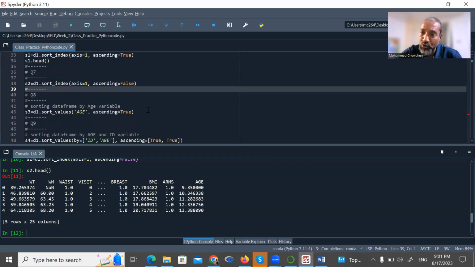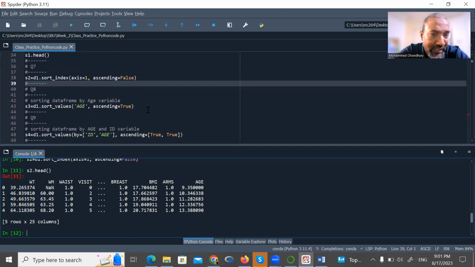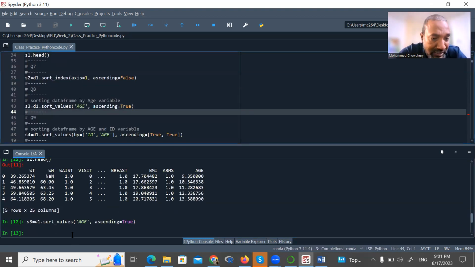So now I am sorting the data frame not by column name, I'm sorting the data frame by a variable. How can I do that? That could be done with D1 dot sort underscore values by the age variable. So if we run this, then we see that data is sorted by age variable.